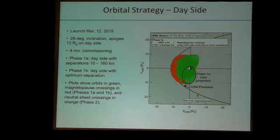Coming back, you may think that, well, getting at least 16 events, that should be very straightforward. It hasn't always been obvious that that would be straightforward. A lot of work went into estimating how many events we could get, given the orbital trajectories that we have, given the resources that we have. And as we go forward, this is an estimate of how many magnetopause crossings we believe we're going to get during the mission.